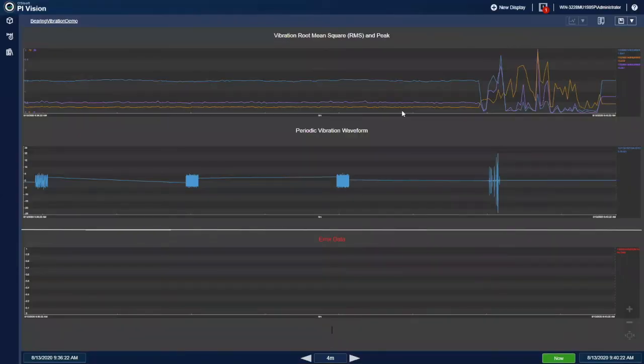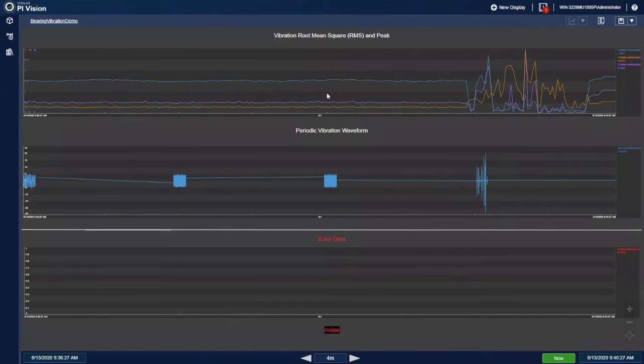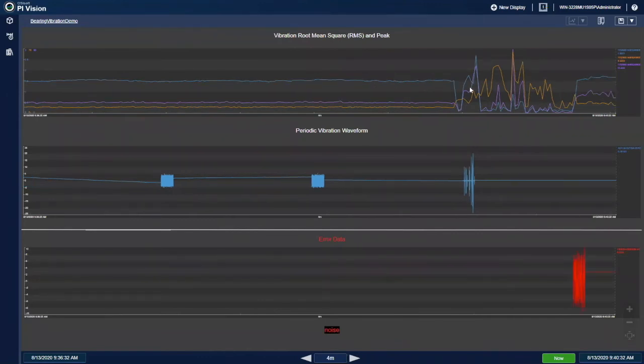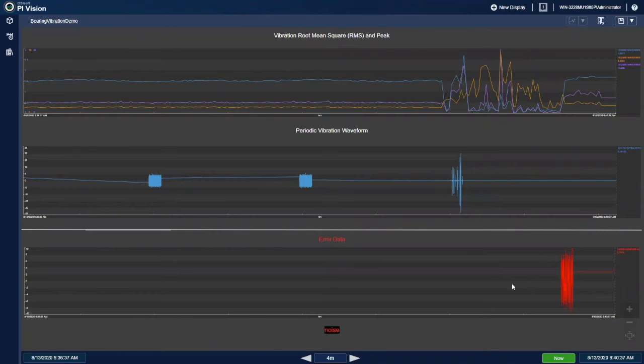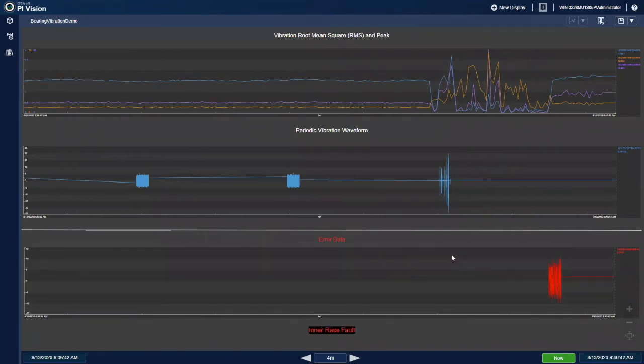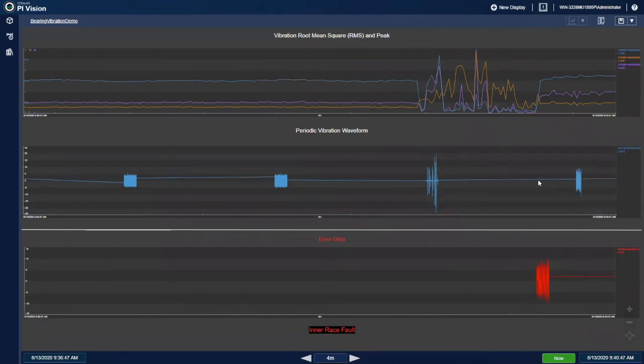One thing that people do automatically, as far as time series goes: this entire stretch over here is where we've been collecting good bearing data. This point here is where we were running to exchange the bearing. And this is the bad bearing data. Now you can notice that immediately once the bad bearing was running, that neural network model identified that a bad bearing was running and sent up raw vibration data to be analyzed to this separate stream. This is aside from the periodic sending of raw vibration data that is happening here.